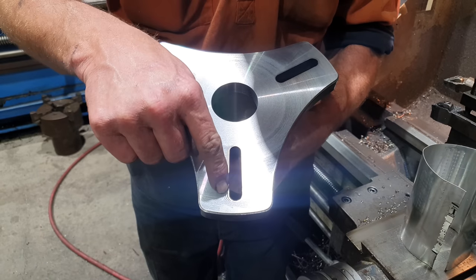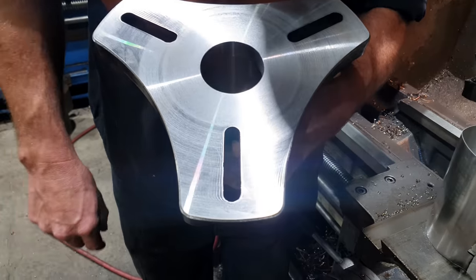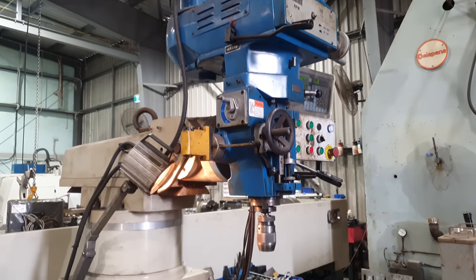Right, so all the lathe work is now finished. What I need to do now is take them over to the milling machine. I need to open up that plasma cut slot to suit a 14 mil bolt. So we'll take them over to the mill and get them set up.